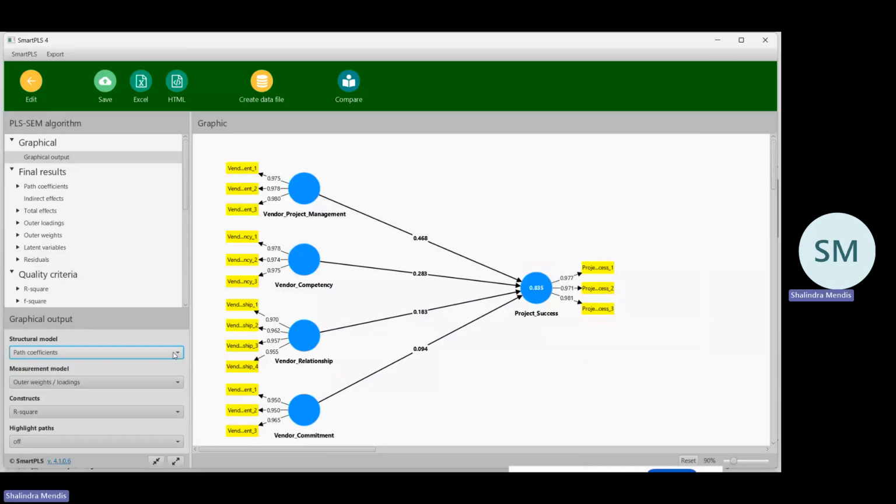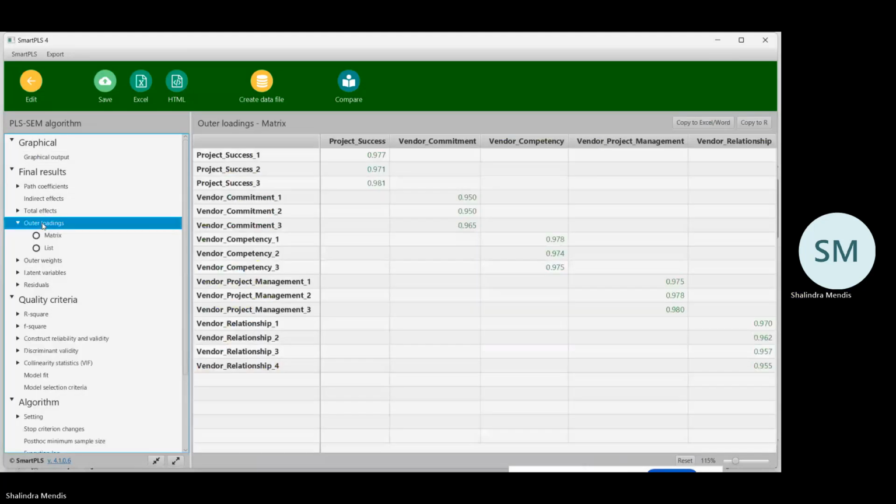Keep as is, and you go to outer loadings, click on outer loadings.